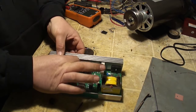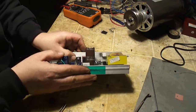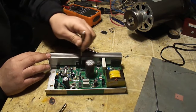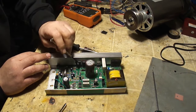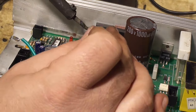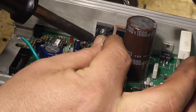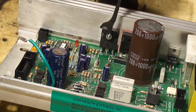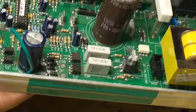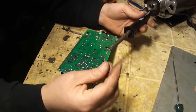This one I'm going to go ahead and run a nut down on. Before I tighten that nut down, I want to adjust this thing so it's straight. I'll snug that nut. Now by having that transistor bolted to the heat sink, it's going to hold it in position for me. I'm just going to reach in here and tack one of the legs from the top. Now I'm going to go ahead and pull the board back out of the heat sink, and I can finish soldering this in from the backside.